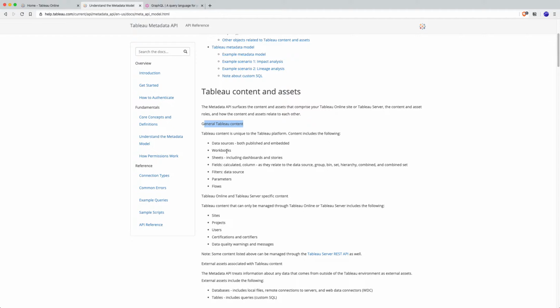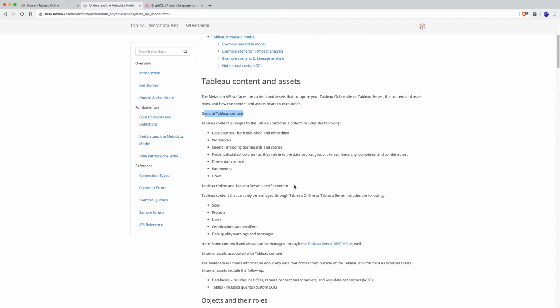That means data sources, workbooks, sheets, all kinds of things that you use in Tableau Desktop and which you publish to Tableau Server. But then we also have Tableau Online and Server specific content. This covers the number of sites that you have on a server, the projects that live within those sites, users that are on the server, which users own which workbooks, for example, but also things like the data quality warnings and messages.